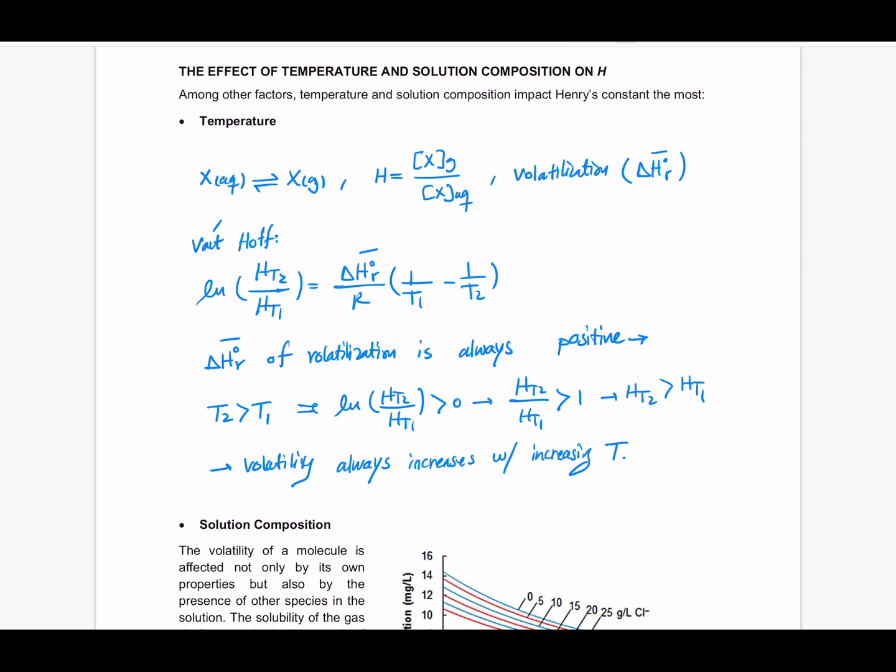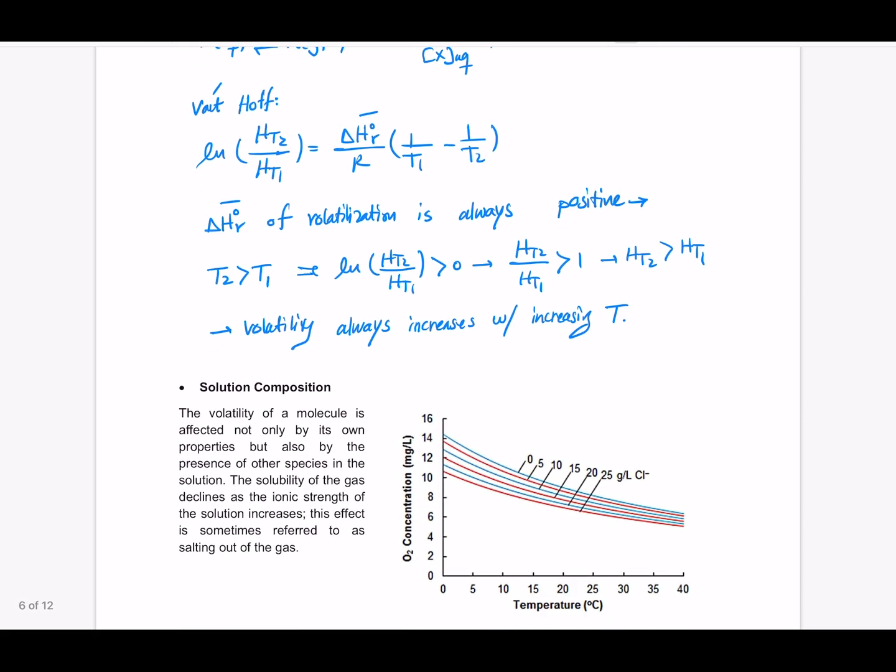So H is a function of temperature, but it's also a function of the solution composition. So if you bring the same gas, which is, let's say, carbon dioxide, at the same partial pressure, and you expose it to this bottle and to another bottle, eventually you get two different amounts of CO2 in the liquid phase. It was the same H, the same partial pressure, but eventually you're getting different values. And that's basically a solution composition factor. So the solubility is impacted by that. We're not going to go through the derivations or any quantitative information about that, but that also has an impact in the real world, in practice.